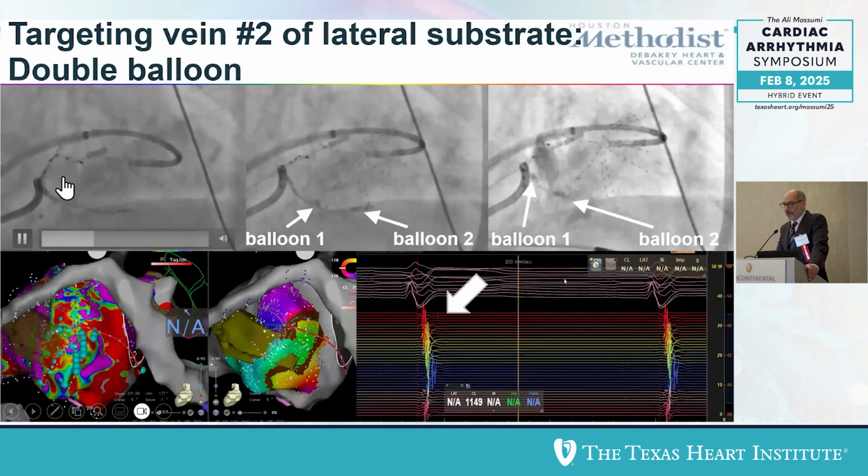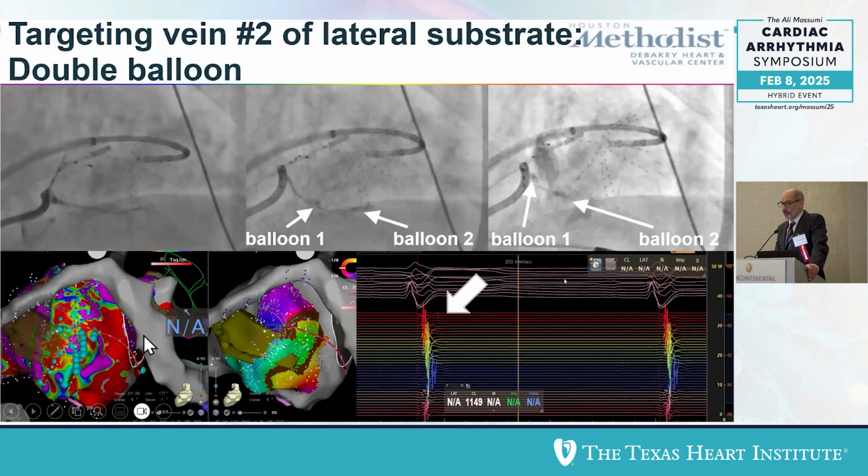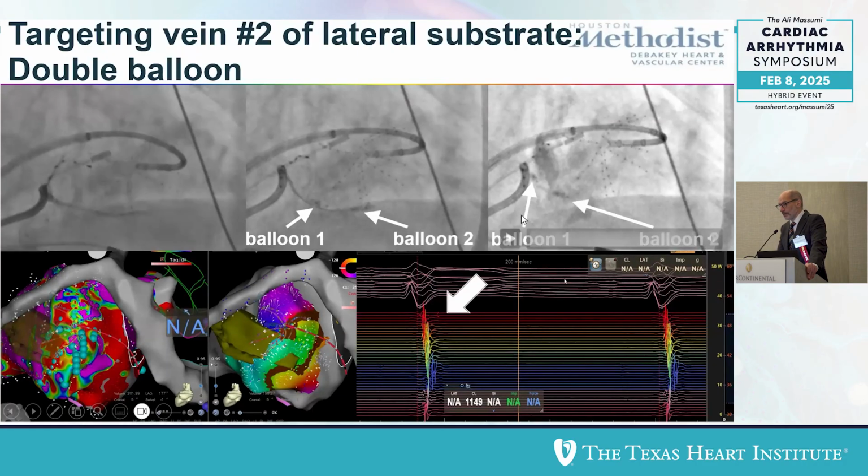We actually map even further, and we found a lower lateral vein that is also in the scar. You see now the EP star catheter here in this vein is in the middle of the scar, so we also decide to treat that as well. Interesting, the EP star signals in there were relatively high voltage relative to the endocardium. For this vein, we did a double balloon approach and delivered more alcohol in there.